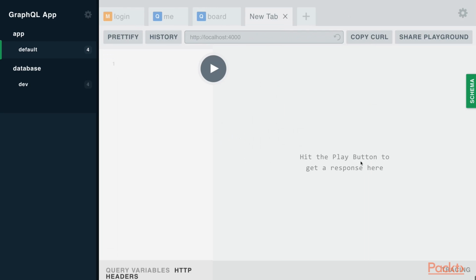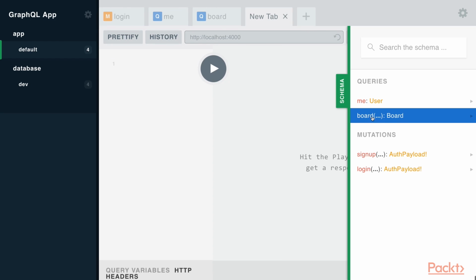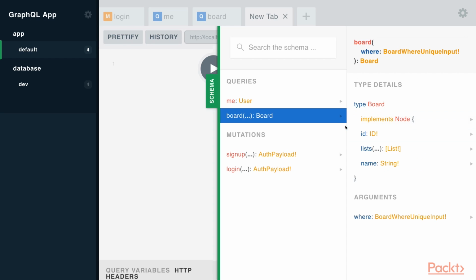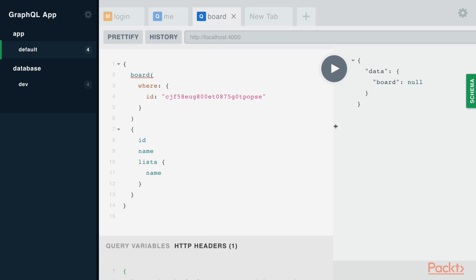If you are looking into the playground now, you see here we now have the board resolver implemented. At the moment we don't have any board, so that doesn't give any result back, and we will have to manually create a simple board.